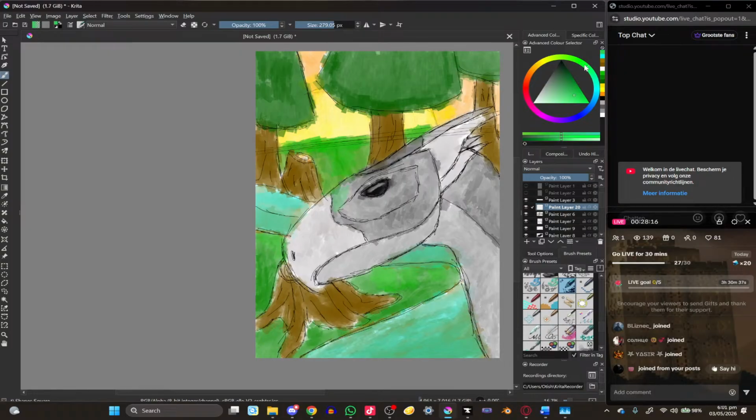No, it's too much green. I need something to break up the green, so actually we'll go with a maroon. Yes. Oh, it comes out a bit more purplish, but that's fine.